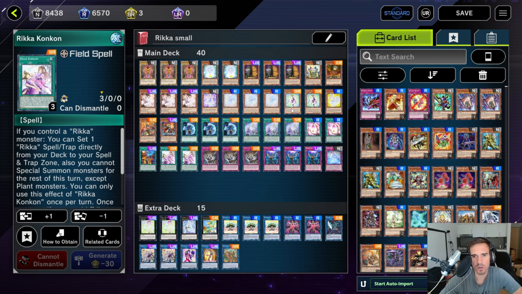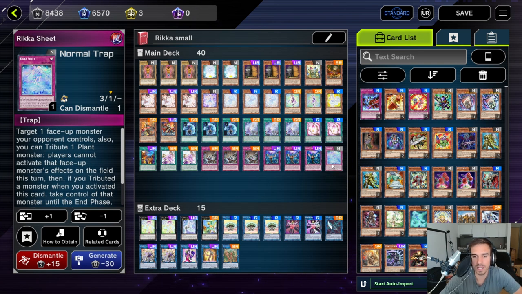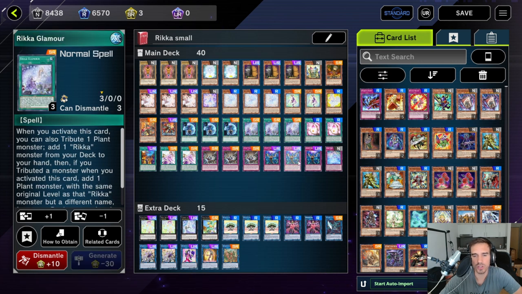You add the Konkon with your Mudan, and Konkon can then search your Glamour. But if, for example, you already have the Glamour in your hand, you can then search your Sheet. Or if you already have your Sheet in your hand, then you would search your Glamour.